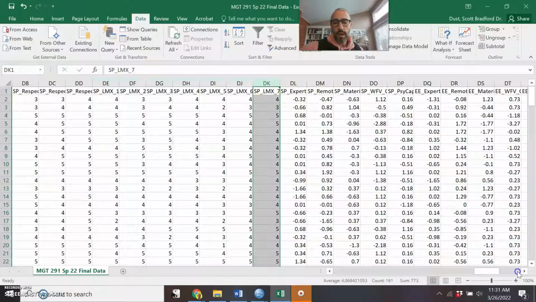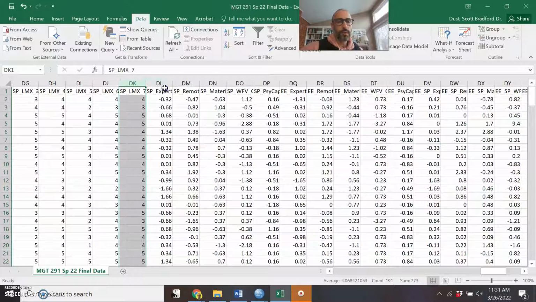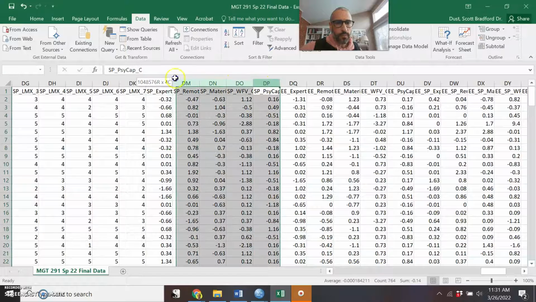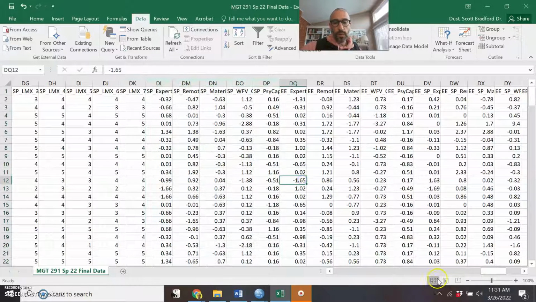Okay, other important stuff. For those of you who have congruence hypotheses, so for example, you were saying high levels were going to be different than low levels, or low-high versus high-low, when you were looking at the joint effect of 2 different variables. I think there was only 5: expertise, remote, materialism, work-family values, and SciCap. So for those 5 variables, there were congruence hypotheses. These are a little bit unique, and I had to create unique variables specific to just those congruence hypotheses. And we can walk through this in more detail later when we're starting to run those analyses.